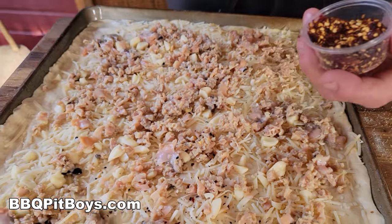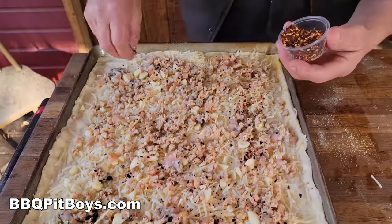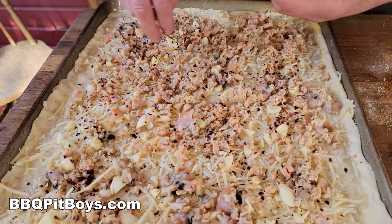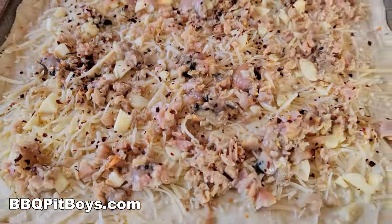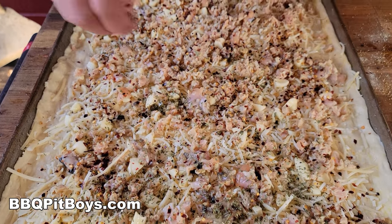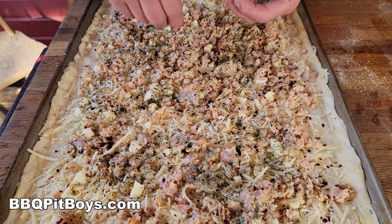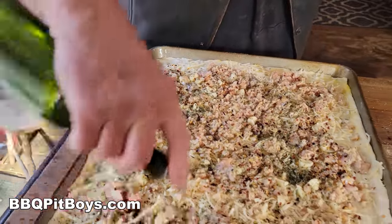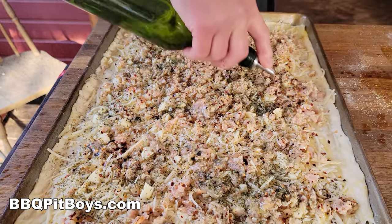We're going to sprinkle out a little bit of red pepper flake. Just a little bit of red pepper — we're not going to make it too hot. We're going to be able to taste the clams. Now we've got to have some of the leafy green stuff on here, just makes it look pretty. A little bit of parsley. You can use fresh parsley but it's not growing this time of year, so we'll just use the bottled parsley and it'll work. A little bit of olive oil, last but not least, on goes the olive oil on the top. That's why they call it a white clam pizza — there's really no red in there except for the chili flakes.